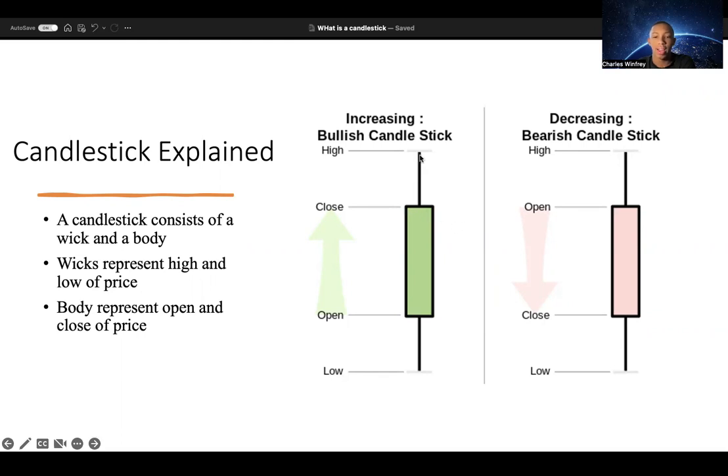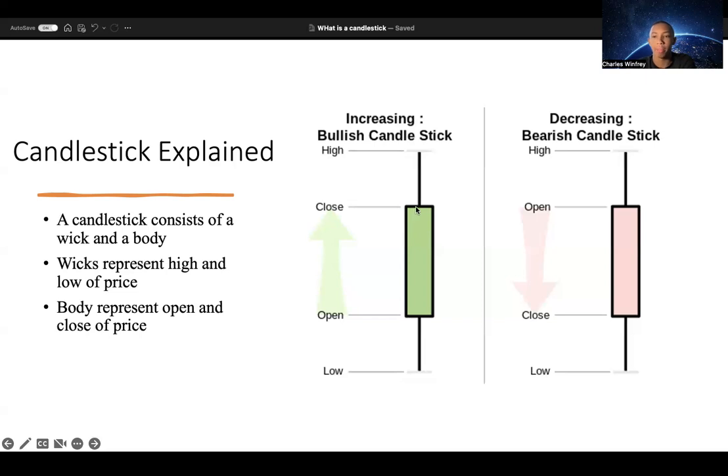So let's say we have a stock. This candle represents 5 minutes. That means the highest the stock got over these 5 minutes was right here, marked by the top of the wick, and the lowest the stock got was marked by the bottom of the wick. But let's say the stock opened at this price right here, which represents the open, and when the 5 minutes was up, the last traded price of that stock was right here, which means where it would close. So since the stock closed higher than when it opened, it would leave the candle green, showing that the stock grew.